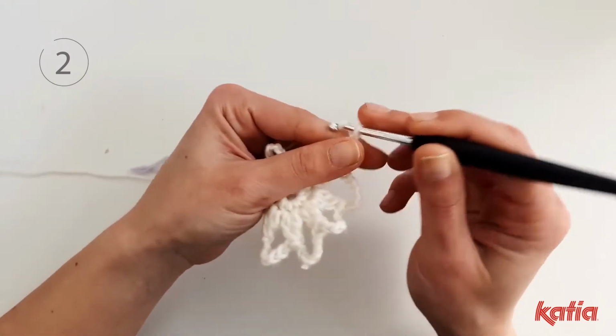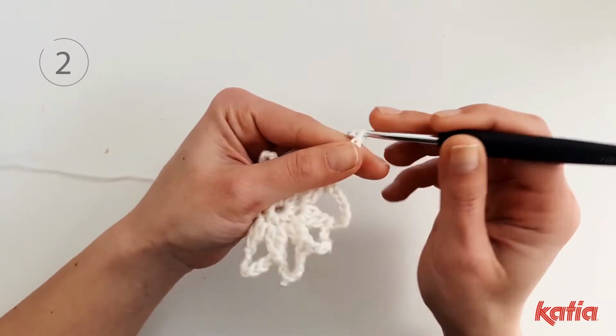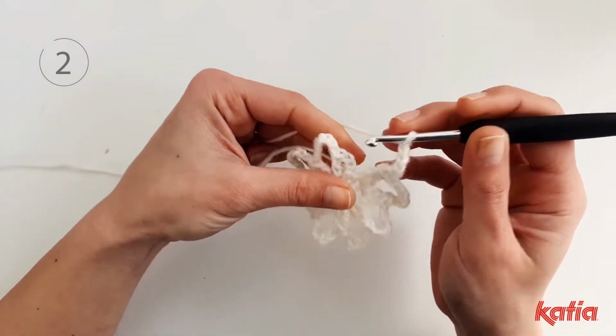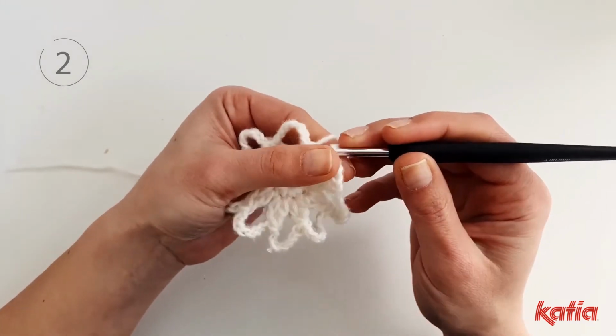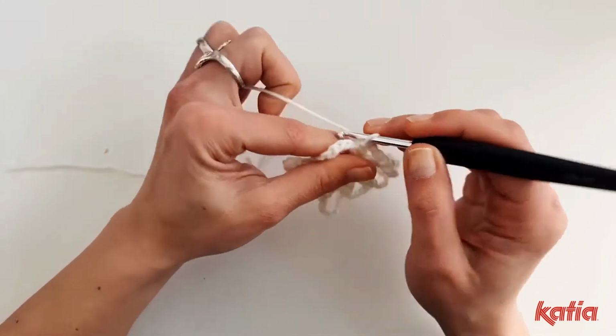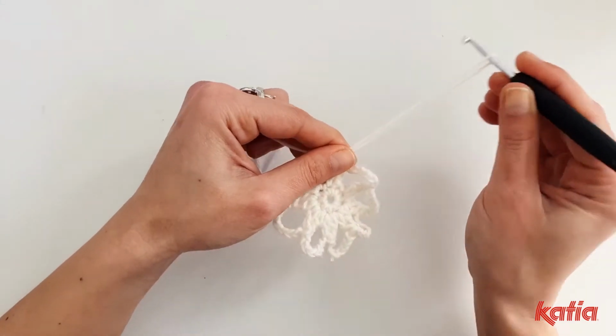Close the round with chain 7 and slip stitch into the first double crochet. Cut the yarn.